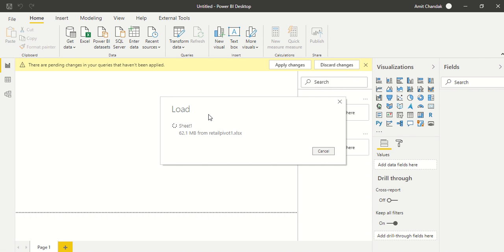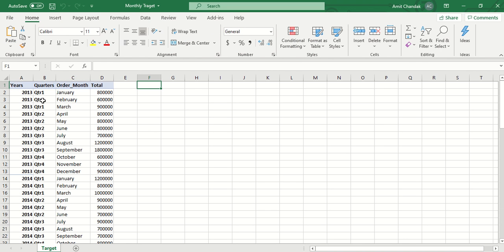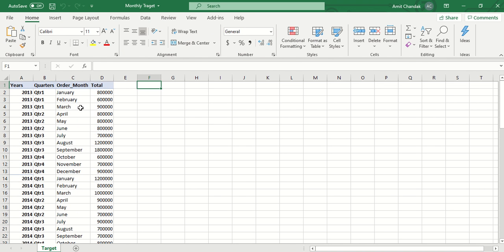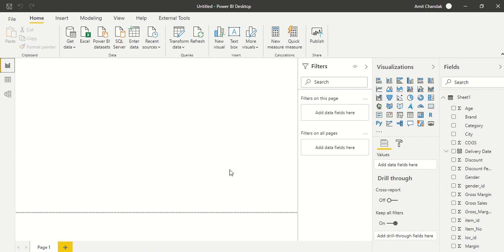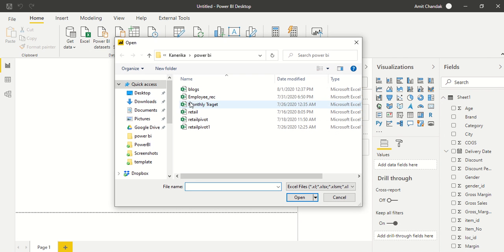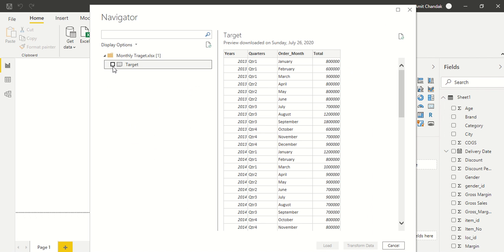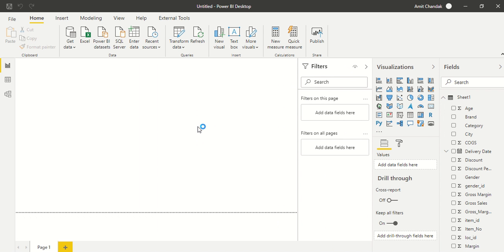While this is loading, a special thing in this video is that this target is not there on the date level. We have a target at the month level, so we are going to create a date table, and then join both of them with a common date dimension and use that. So now let's load the targets also. We have monthly and quarterly targets, but we are only going to use the target which is monthly. So we have only the monthly target in this sheet. We are going to load that.